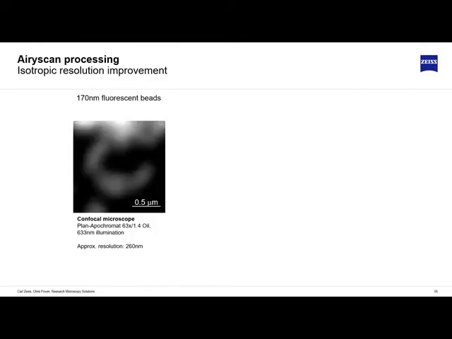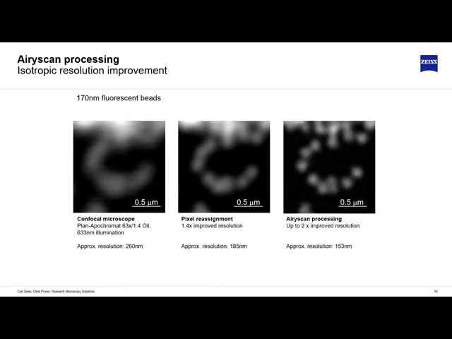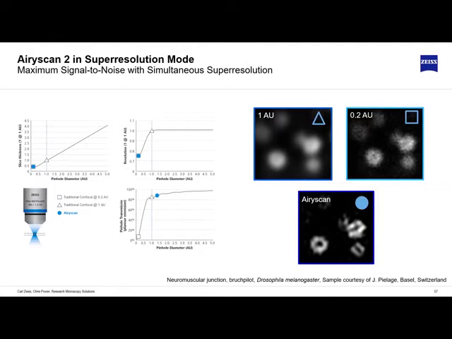So just to show a kind of summary here, we have 3 images on the left, the confocal image, if you just acquired that simply, the one in the middle, if we shift those images, and the one on the right, we can apply some filtering because we have good knowledge of the 32 elements, and we can get roughly a doubling in resolution in X, Y, and Z. And again, just a throwback to the graphs I showed earlier, what this allows us to do with the Airyscan is really have the sectioning of a small pinhole, the resolution of a small pinhole, but the signal of a big pinhole.